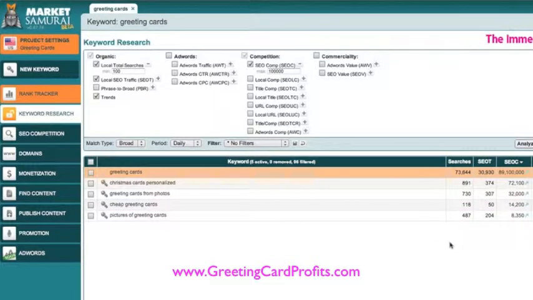And then the other problem they find is that it may be getting little traffic with little competition. So they go and build this site, beautiful content, and they wonder why no one is coming to the site to visit it. And that's why, because it's not getting any traffic. So before you go into building any site focused around your passion, which is greeting cards, it's a good idea to have an understanding of what traffic your actual key phrases are getting before you start building a site, because you could be left very disappointed.